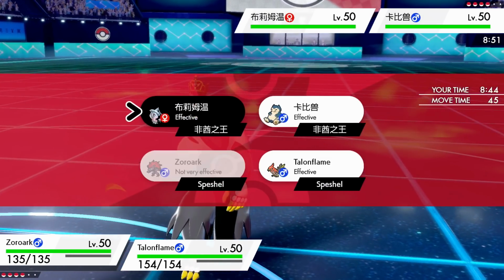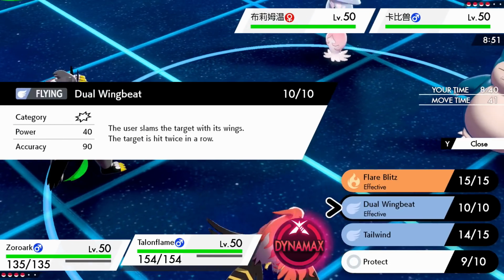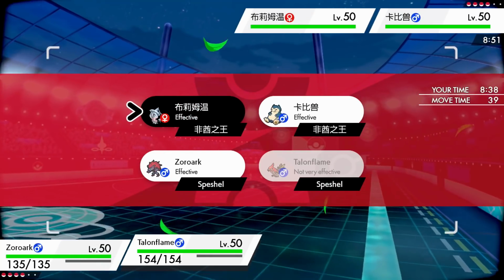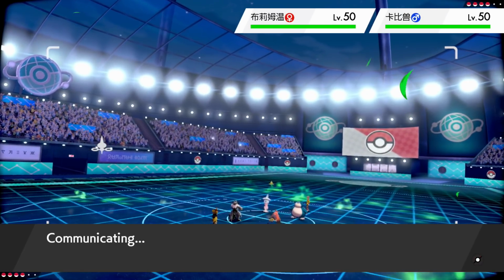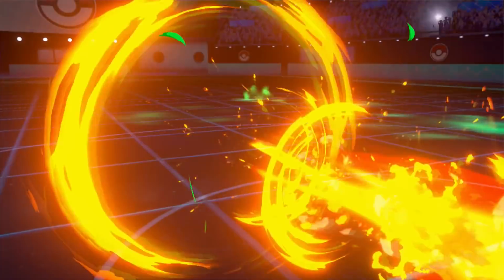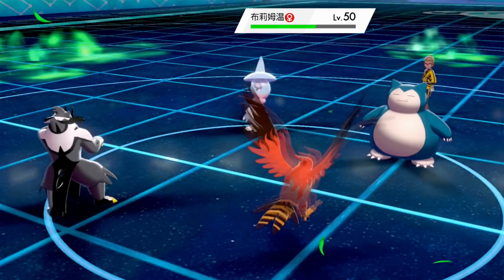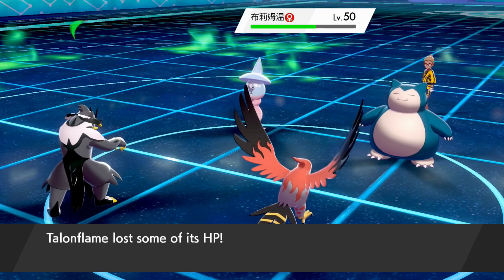I'm gonna Night Daze Hatterene, and I'm also going to... Is Dazzling Gleam stronger? It's base 80. No. Snorlax I can deal with as long as they don't get Trick Room up. They did not Dynamax, okay. What is Night Daze? Oh, that sucks. That's not nearly enough damage.